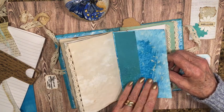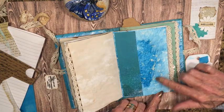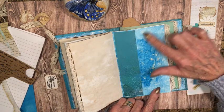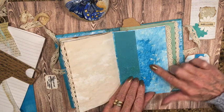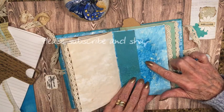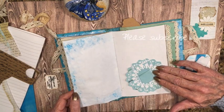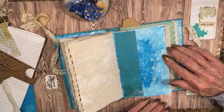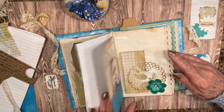Now, here's the page I was going to show you. This is the page I painted with the acrylic paint. Of course, because it was inkjet printed, and I thinned out the acrylic paint with water, it was white acrylic paint, but the blue ink blended in with the paint, and that's what I got. But I also like the other side. That's pretty good. This one you saw already.